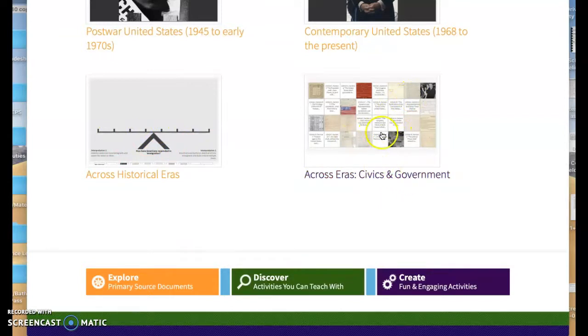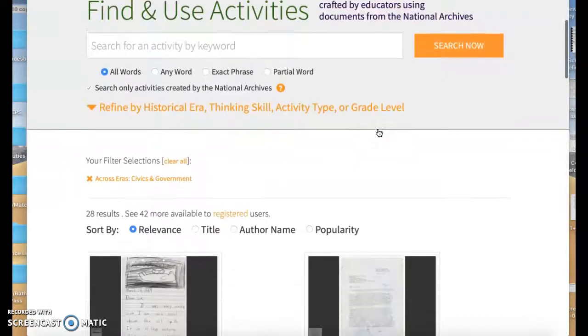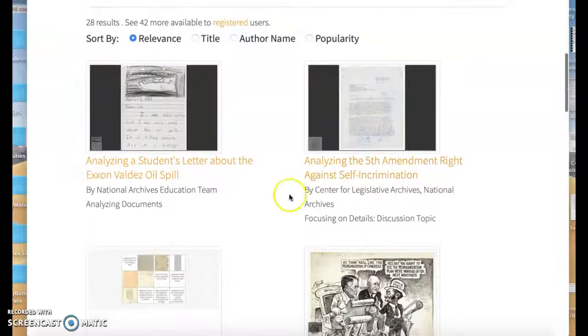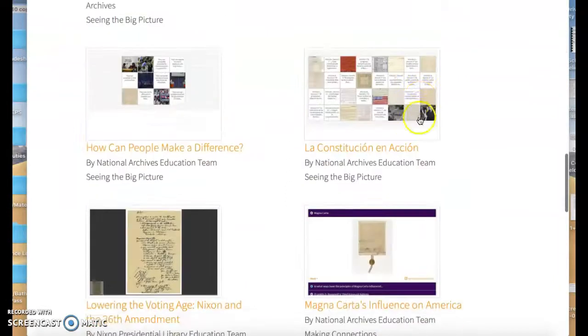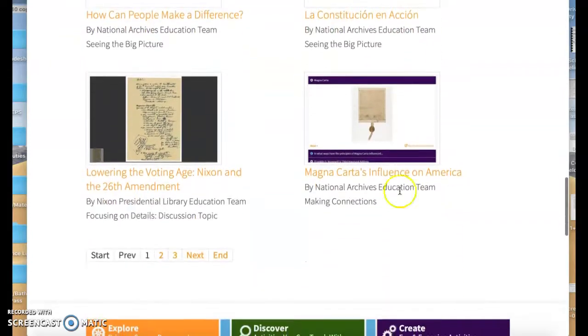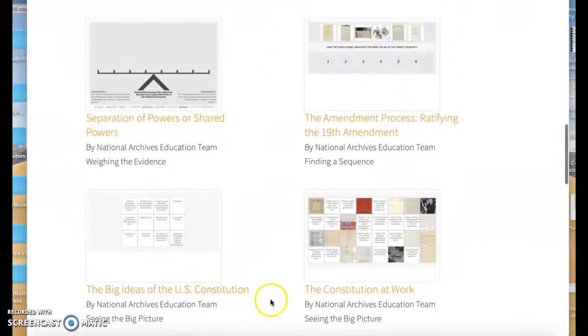So I just wanted to pick a general activity that maybe could be used. And this is one that I've used in the past. You can see great political cartoons down here, and some are even presented in different languages. I really think I've only seen Spanish here. So let me find the activity that I like to use with my kids.